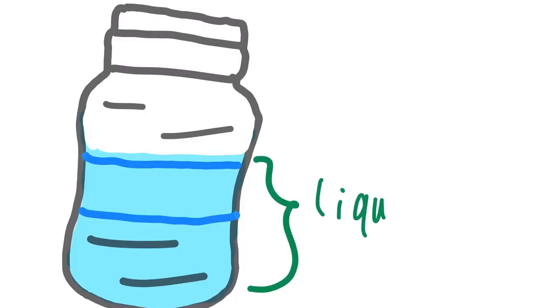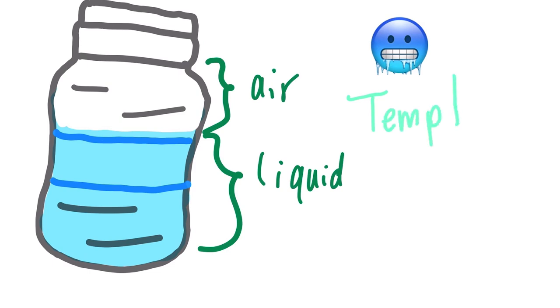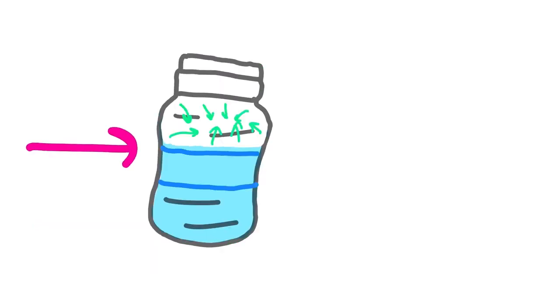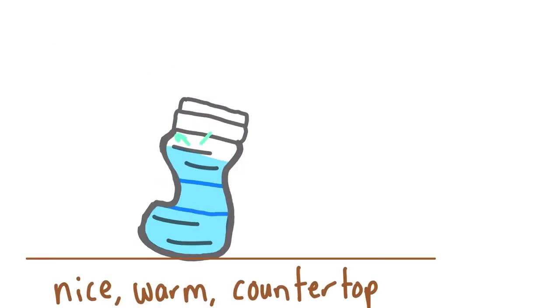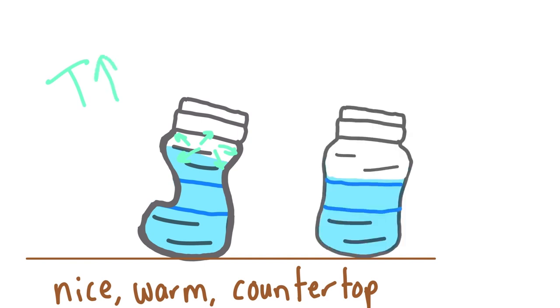Well, when you closed it last, you trapped some liquid and some air in the bottle. After putting it in the fridge, both the air and the liquid cools down. When an ideal gas cools down, the pressure decreases. This means that the pressure outside the bottle was more than the pressure inside the bottle, and the outside air crushed the bottle. If you leave it outside on the counter and let the bottle warm back up, it will expand and uncrush itself.